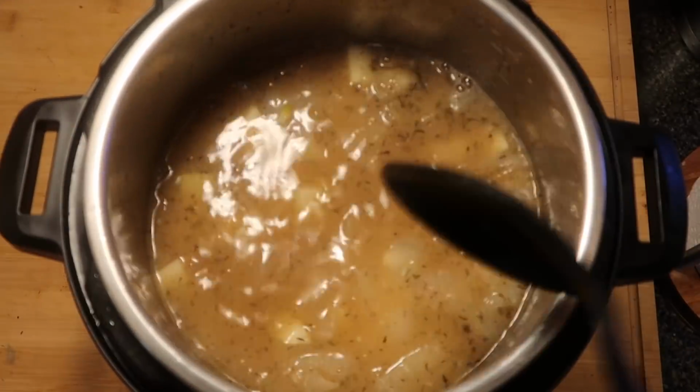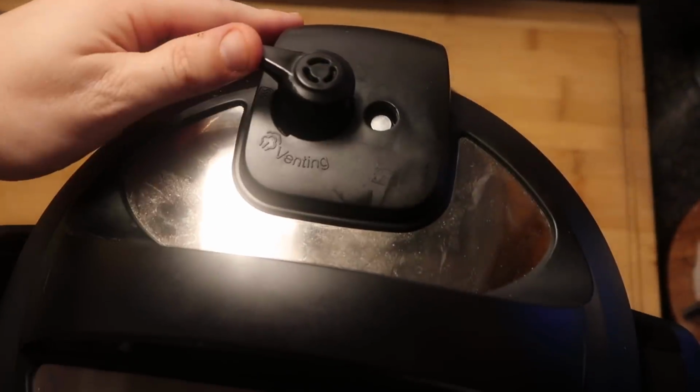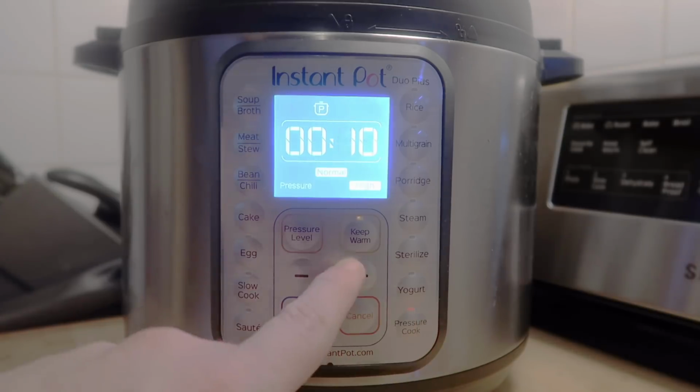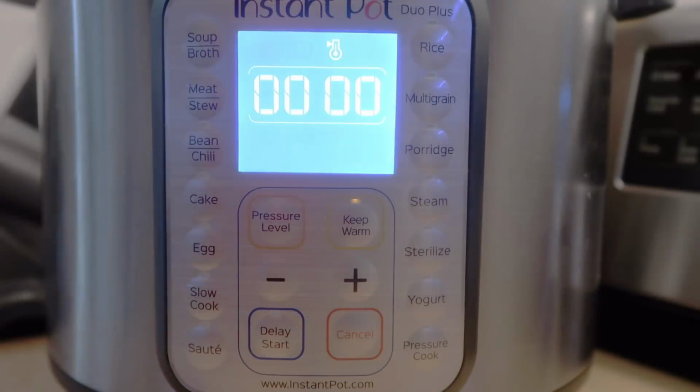And now we are ready to secure our lid and cook. Let's get this on there, secure it, make sure we're in sealing position. And now let's come down to our control panel again, hit the cancel button, and we are ready to cook. Let's hit the pressure cook or manual button depending on your model. And we want to go, guys, for 10 minutes at high pressure, and that's it. Now that we're done cooking, we're going to do a quick release.